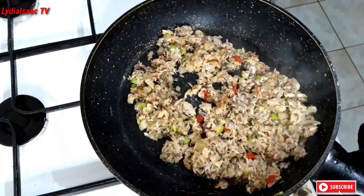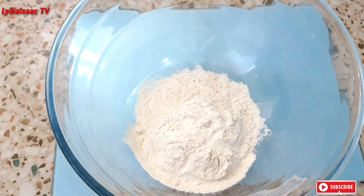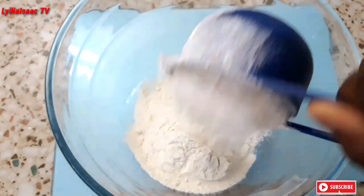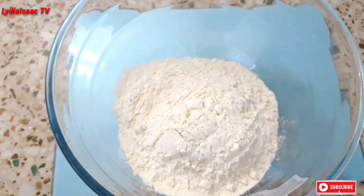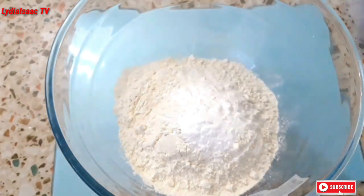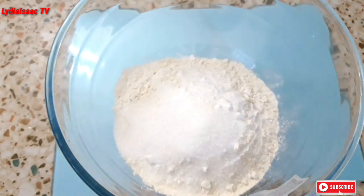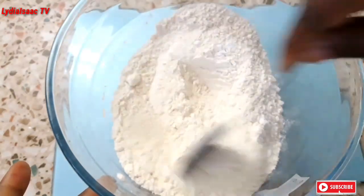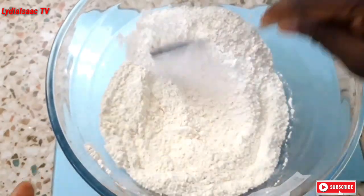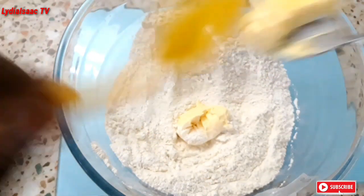So right now I'm going to get a bowl to start to put my dry ingredients. I'm using 2.5 cups of flour, and you can check on the description box to access all the list of these ingredients and the measurements. So I'm adding 1 tablespoon of baking powder, and I'm adding 2 tablespoons of granulated sugar and a little bit of salt. So I'm just going to use my spoon to stir it together. And I'm going to be using 4 tablespoons of butter.